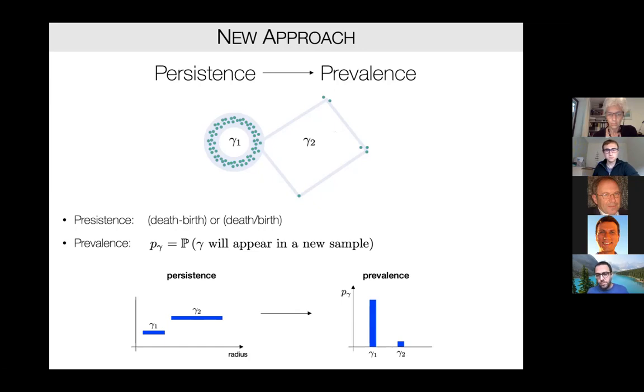And so this is the motivation for this work, and we were trying to get our hands on something like this prevalence measure for cycles. The main question is how do we calculate something like that? The problem is ill-posed to begin with, but even if you had access to the distribution generating the data, it's not a probabilistic question that you can easily form. Even phrasing the question is probably difficult, let alone computing this thing.